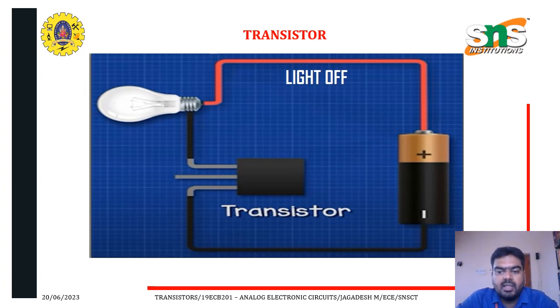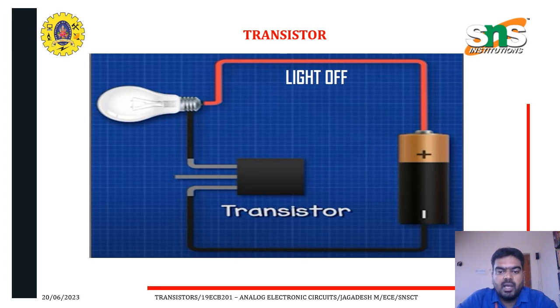If you connect the transistor like this, the light will not glow. The light will be in the off condition, because in a transistor, only if you give current to the base terminal will there be a current flow from the collector to the emitter. Automatically after that, the light will glow. But in this case, the base terminal is left free, so there won't be any current given at the base terminal. So it is not triggering any current from collector to emitter. Obviously there won't be any current flow at the load, so it is still in the off condition.